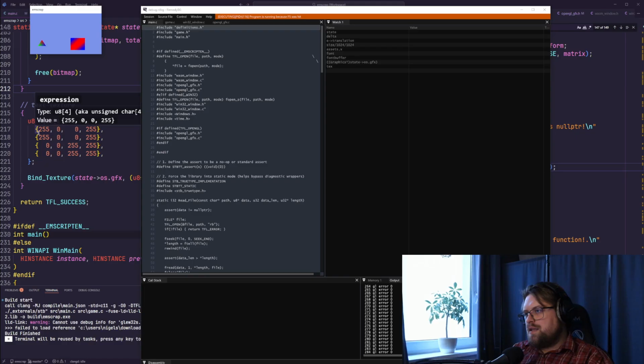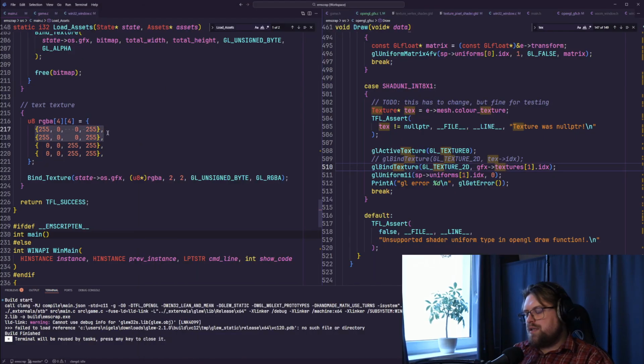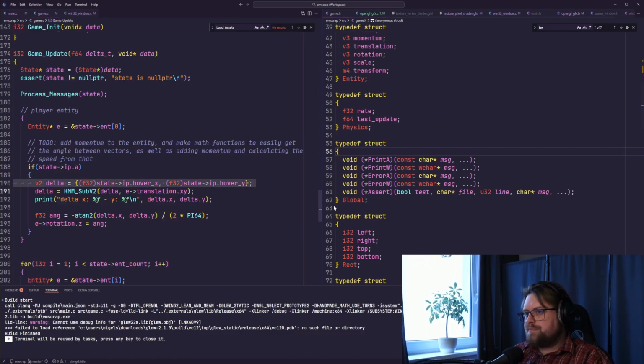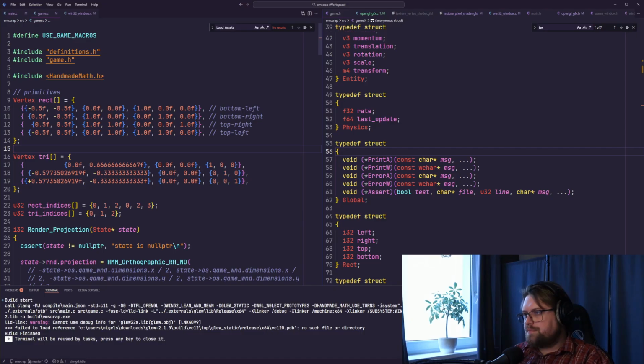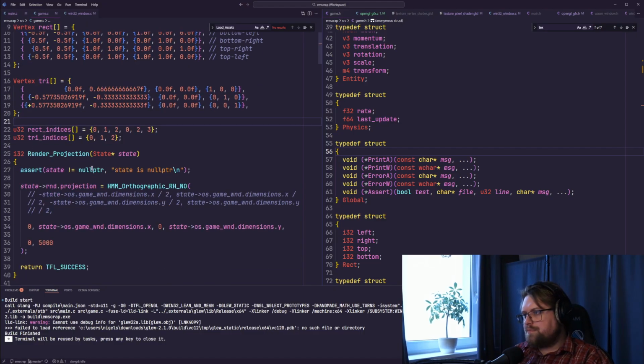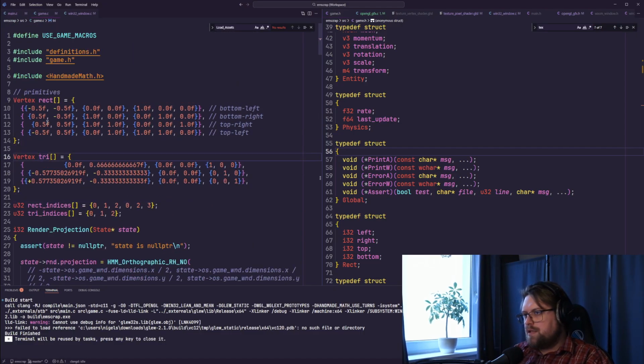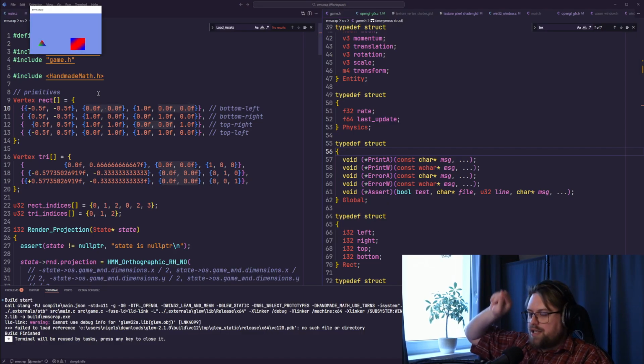You see, there's no reason why these should be diagonal, right? So I'm pretty sure the vertices are messed up in game. So this is the bottom left. That would be 0, 0. So that would be the bottom left corner. The bottom left corner is red.